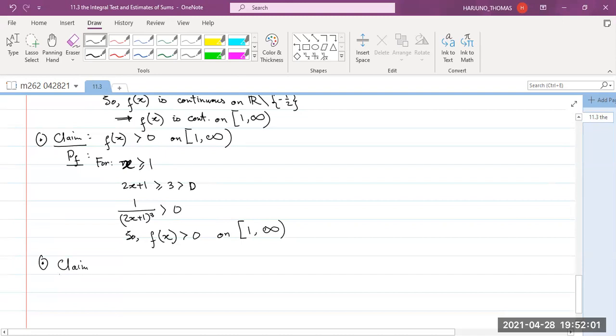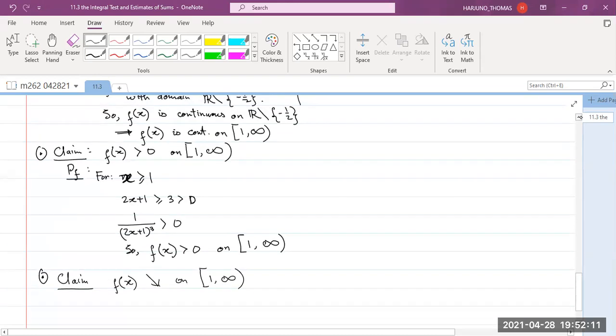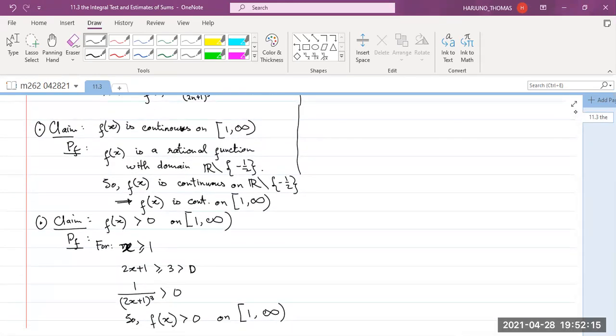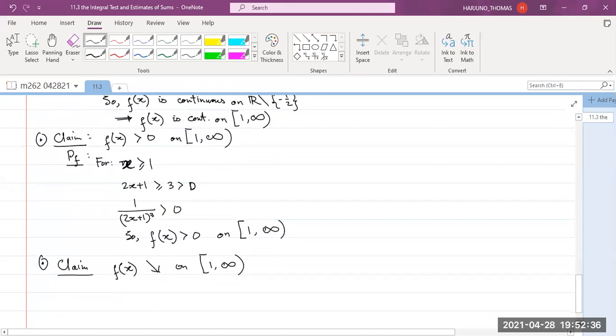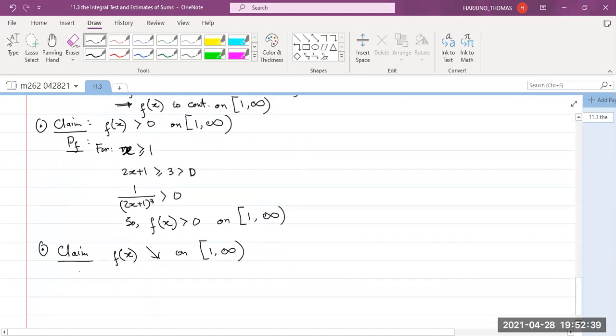Claim: f(x) is decreasing on 1 to infinity. Now, later on in your test 4, to be more precise, the fact that the function is positive, you can just say, obviously, it's positive. Just make sure that it is really that obvious. What you don't want to say, obviously, is positive on that 1 to infinity, and it turns out that it's not true. Continuity, you need to argue. Maybe you need to argue in words the way I did. But the fact that it is decreasing, that's something you need to prove hard in a way that we don't skip the proof for decreasingness. The fact that it is monotonic decreasing is something you need to show explicitly.